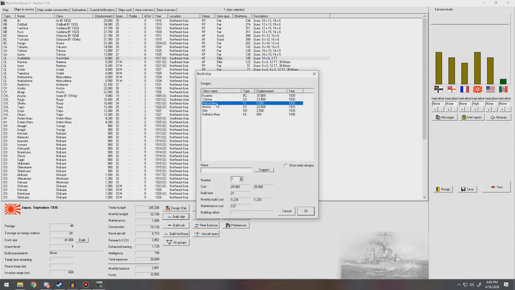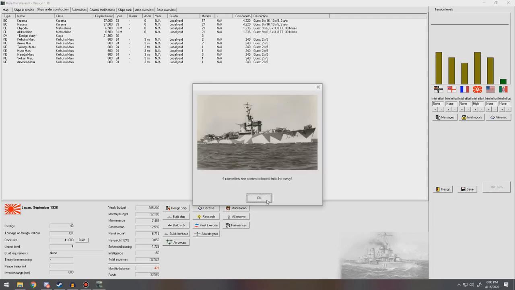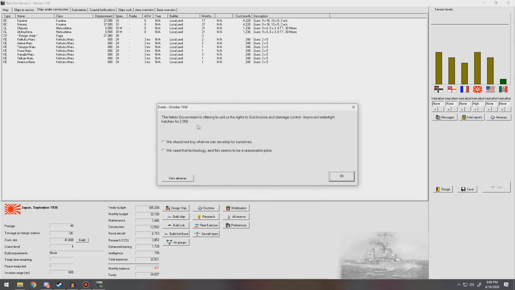Could pump out two more light cruisers. Start shipping them out to other regions. Yes, we'll do that. We'll be back in the black once these various different corvettes are done. Former corvettes commissioned in the Navy, offering to sell us the rights to subdivision and damage control, improved watertight hatches. We can pick that up, and we have plenty of money, so we'll go ahead and do that.